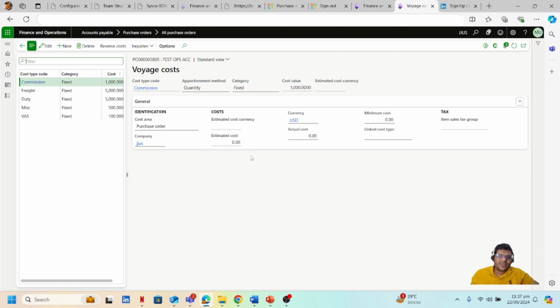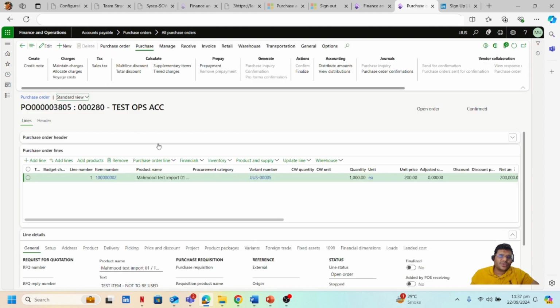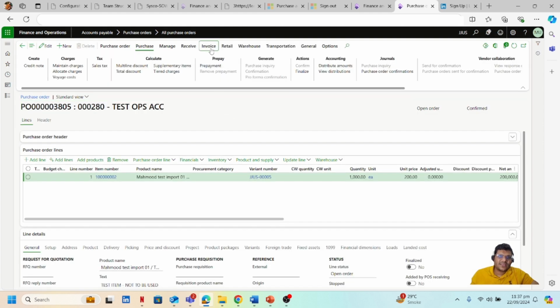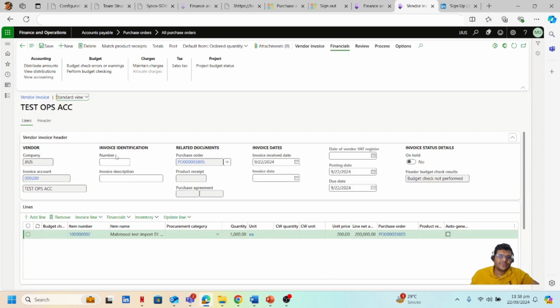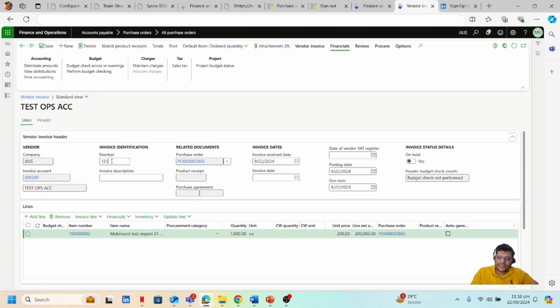For this estimated cost to be applied, I need to invoice that purchase order. To invoice, click on invoice, click on generate invoice. I will type in the invoice number and click on post.